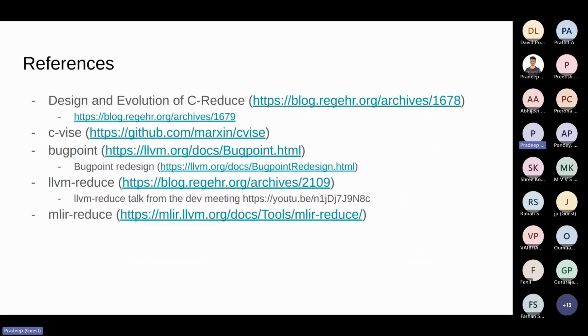So I think that's the end of the talk. Test case reduction is a very simple topic, and as you can see, it takes very little information to get started. And I've attached a lot of different blogs. Especially the first link is very interesting. Most of the slides are derived from the blog. It's very detailed, and I would recommend you check it out.